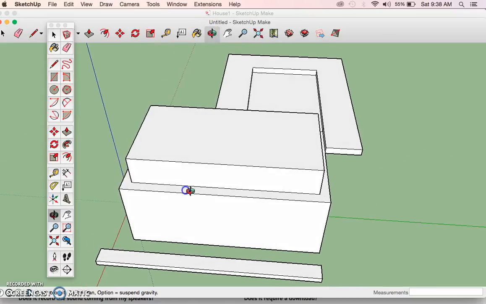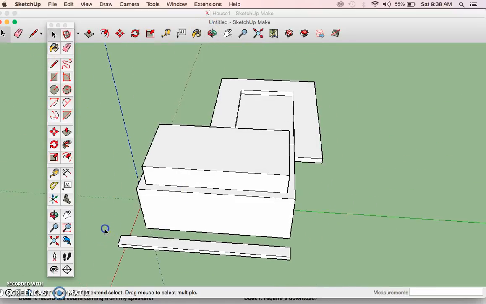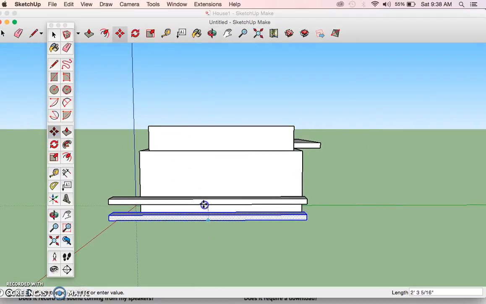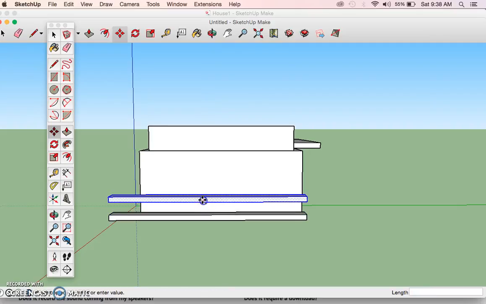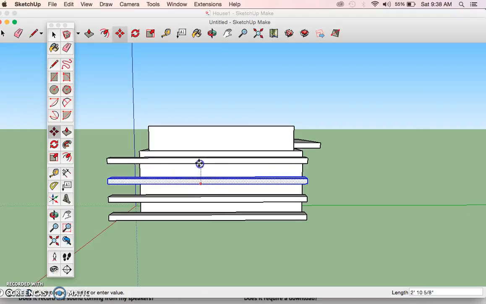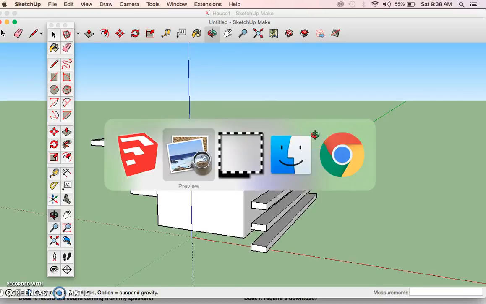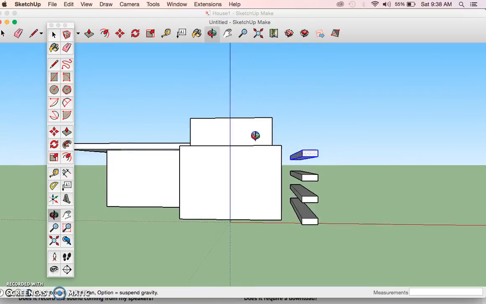So what I would do is drag around the outside and just copy it. If you press Option down when you move, you can just copy it up. I might actually do 4, and the fourth one is the bigger one. Something like that.